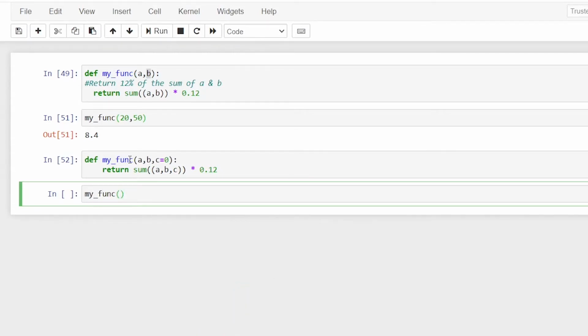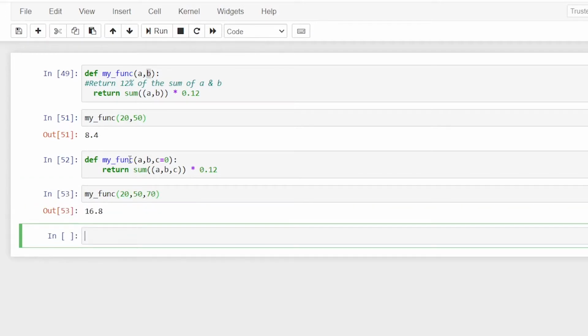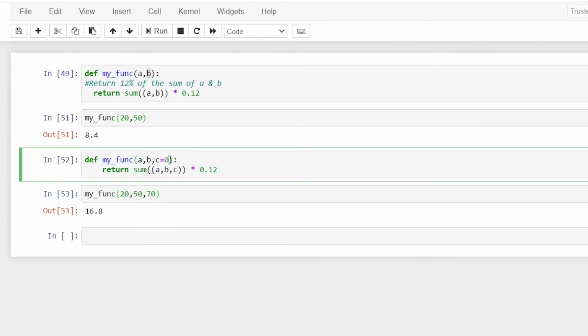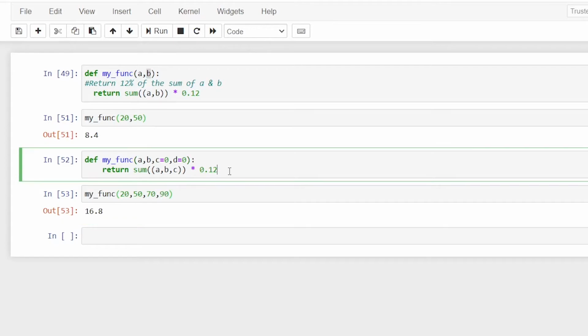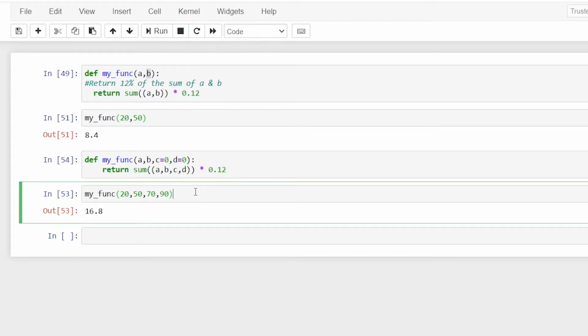So when we pass in our given arguments such as 20 comma 50 comma 70, you can see that it'll give you the 12% of the sum of 20 plus 50 plus 70. In a case when we can also add one more, let us say 90, and try this.